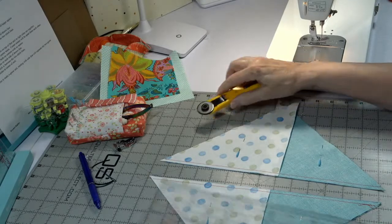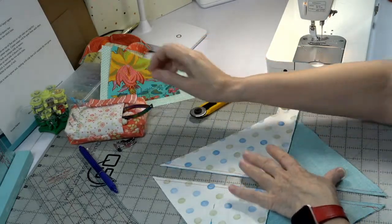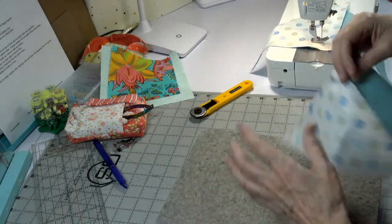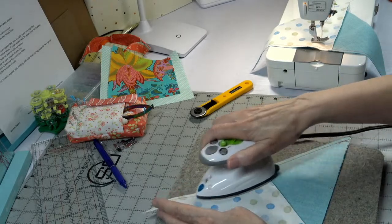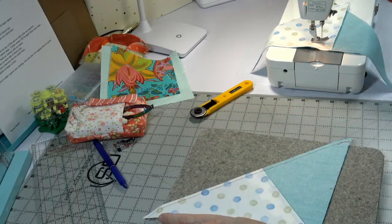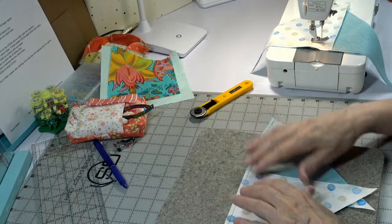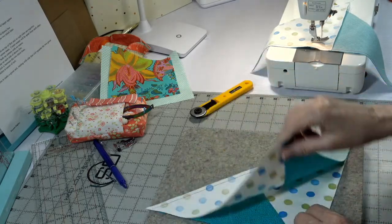So now I've got my two pieces. I'm going to go ahead and take the pins out, because now it's going to start getting magical. I'm going to get my pressing mat. And I'm going to go ahead and set my stitches. Now I can right here, if I bend this over, well, you know what, I'm going to try mine without making that cut, because I think that cut can be confusing. So let's try it this way first.